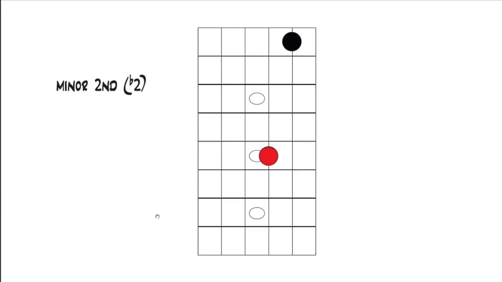Then when you move to the next string set, you have to change it up, because now this note is hitting your second string. If you remember, I told you anytime something hits your second string, it has to move up half a step or 1 fret to accommodate the different tuning between the third and second string. So that note moves up half a step, and now this is your minor second interval shape.